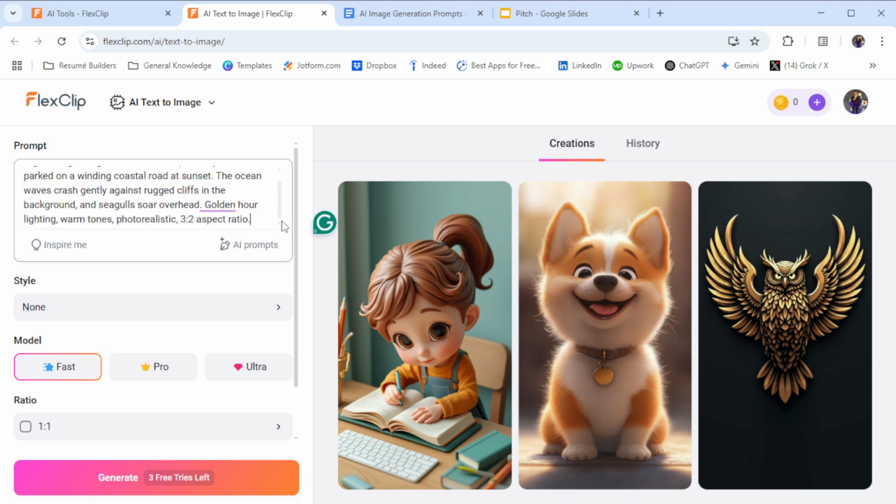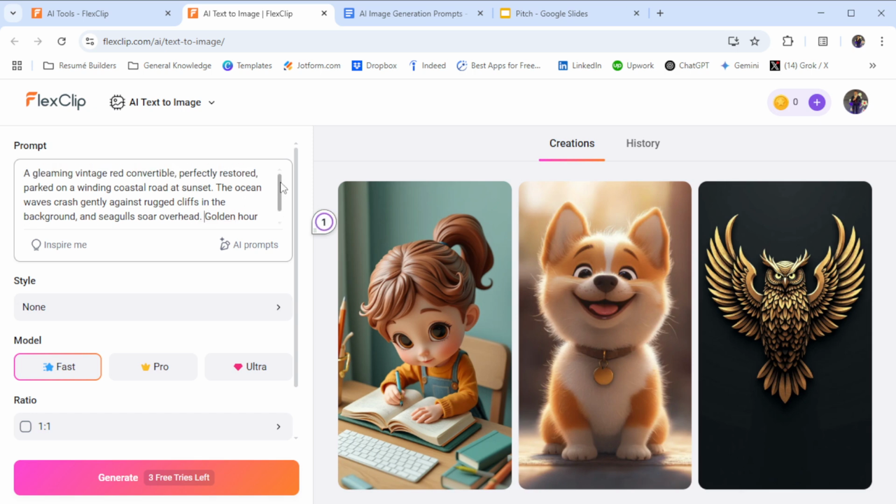Okay, so your prompt is very, very important. The kind of prompt you assign to your image generator, very, very important. So be as detailed and descriptive as possible in order to get the best possible result of the image you desire. So once you are done with your prompt here, you go over to the style section, you pick a style.